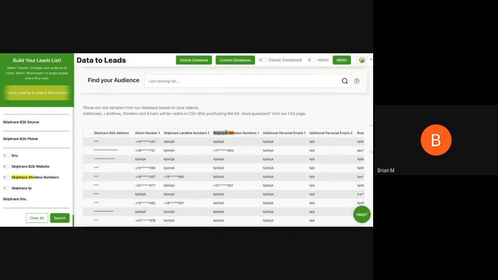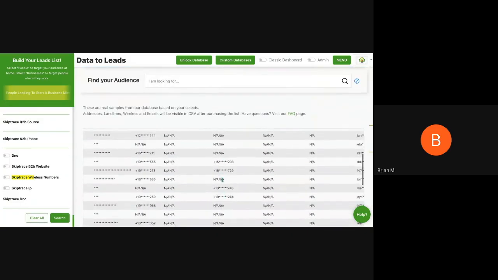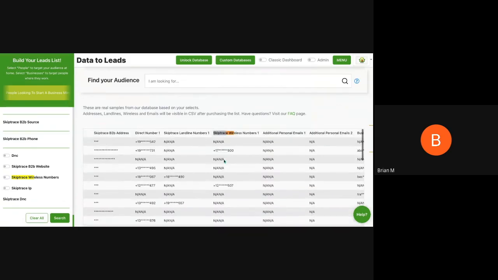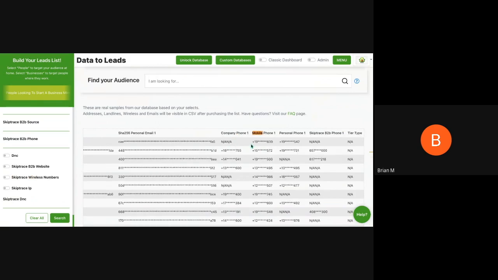So this is the new phone number column that I'm doing myself of skip trace, where I'm basically, okay, I found this number in 3 different places. It shows it's up to date. And it's a verification of the mobile phone. So the mobile phone we got first, and then the skip trace wireless we got second.